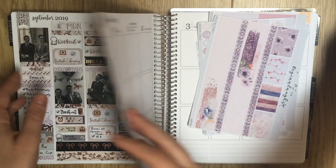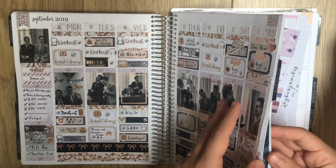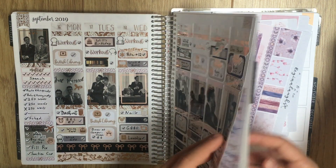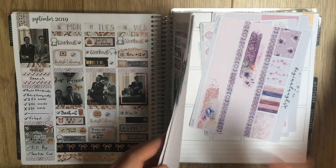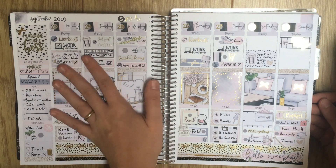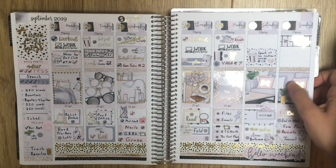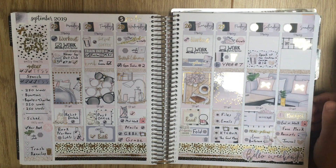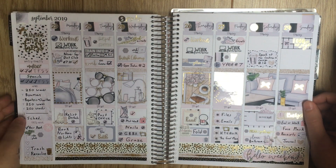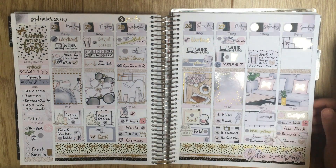I forgot to mention — the last plan with me I filmed was my wedding anniversary week. I also have filmed the October monthly, but I won't show that because I don't know what order these are going up in — this will probably go up before that. I did film my October monthly spread, which is also Celestial themed. I did that spread with a GP Sticker Studio mystery kit — this was the February mystery kit. It's actually the last mystery kit I had. I stopped getting them because with the type of planning I do, it's just too much stuff that I don't really use all of.